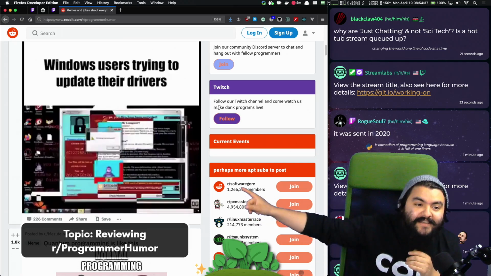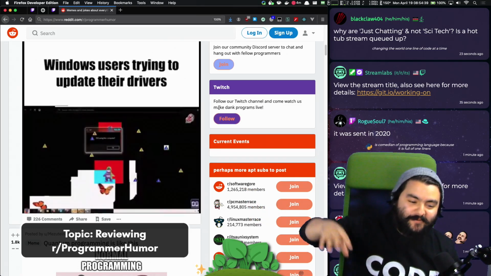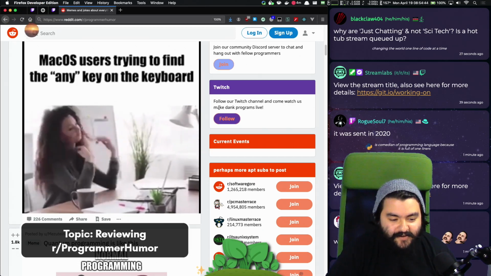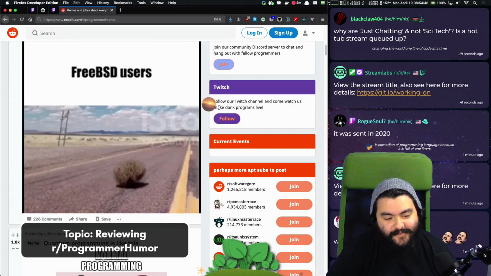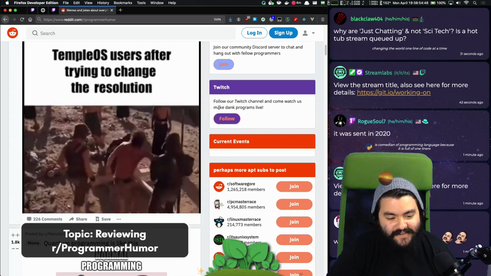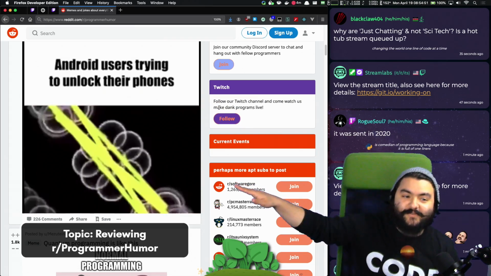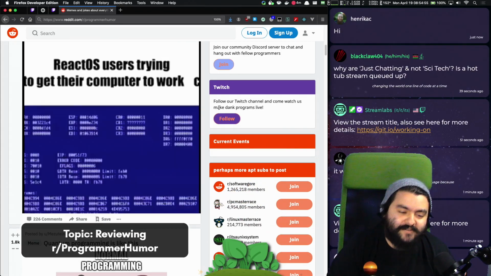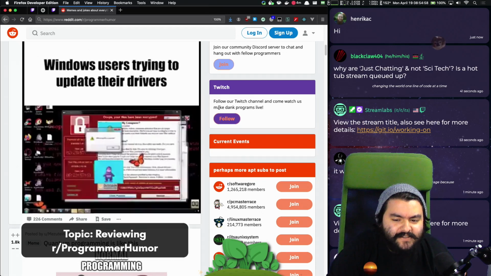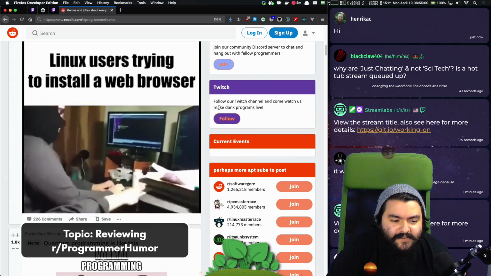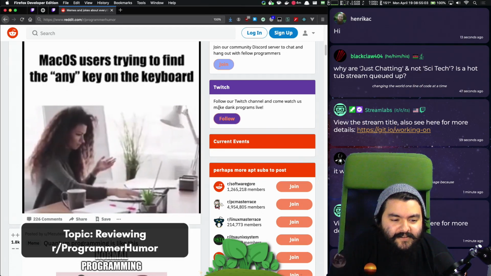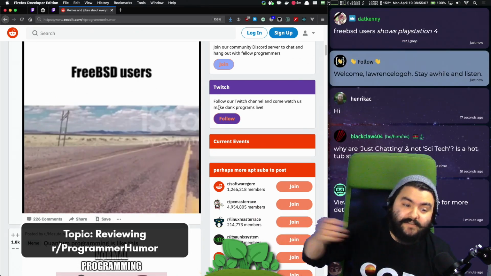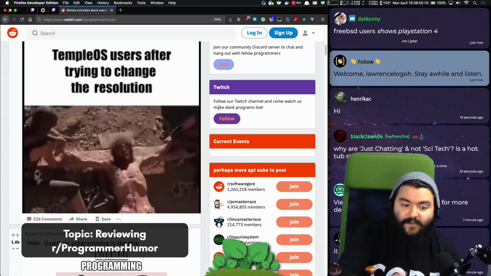ReactOS is actually an open source version of Windows, which is why we saw the blue screen of death. Linux is associated with hackers. They're digging on Mac OS users that we don't have an any key. I think the joke is also that FreeBSD users don't have any problems, or they don't exist. Why we saw the tumbleweed. What was the other one I missed? There's that one. FreeBSD is a variant of Linux. Mac OS is actually based on it.